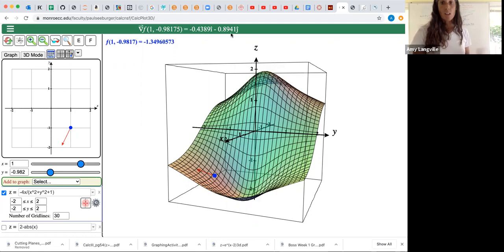It has an i and a j component because it's an R2 vector. But that would be written for us, the same thing as the gradient of (1, approximately -1) is about -0.4344 and -0.89. So that's saying the same thing, just with i and j.